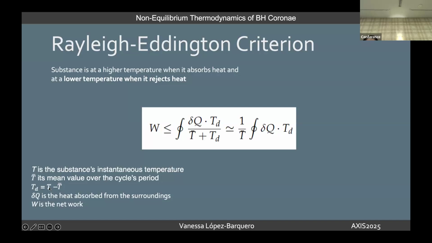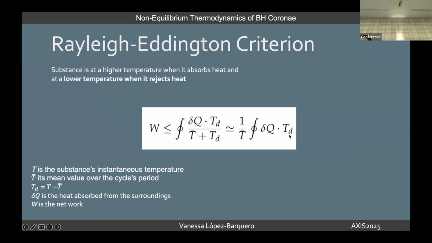So the temperature difference between the instantaneous temperature and the mean value. This TD is positive when we're at a temperature that is higher than the average, and is negative when we're at a temperature that's lower than the average. So what does the criterion tell us? Since we need these to be positive, so this has to be positive and this has to be positive, or this has to be negative and this has to be negative. That's telling you some idea on how the heating or the cooling is going to work in your model. If we were modeling the heating, the criterion would read like this: we need the temperature to be at the highest when you are absorbing the most heat. And when you're dealing with the cooling, you need this negative and this negative.